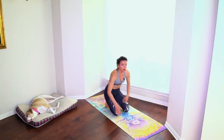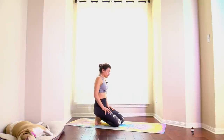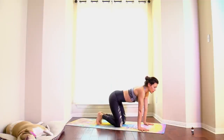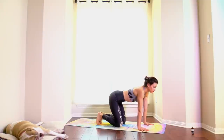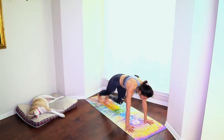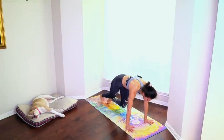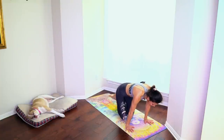1, 2, 3, 4, 5, 6, 7, 8, 9, 10. Take a breather and really flex your belly again. 9 or 10 out of 10 effort, how much you're contracting your core muscles. 1, 2, 3, 4, 5, 6, 7, 8, 9, 10.